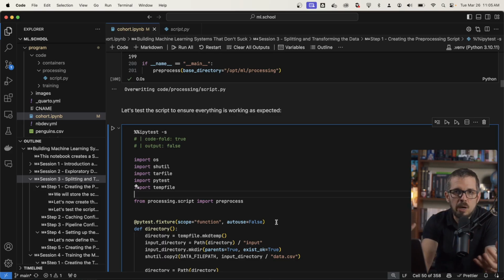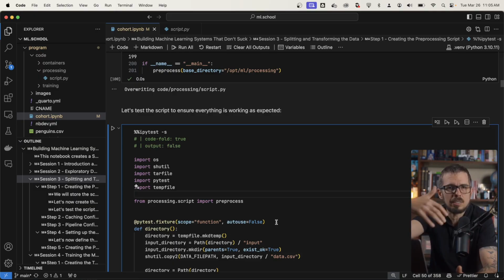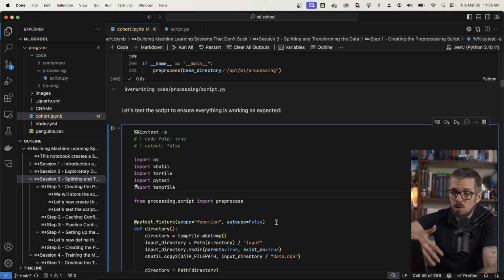You really don't want to create a development cycle where you test your stuff in the cloud. It's not only more costly, but it also takes a long time to wait for a process to start in the cloud and return with a problem. It's much better if you test all of your code beforehand.